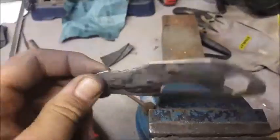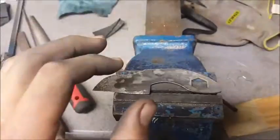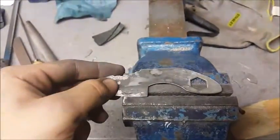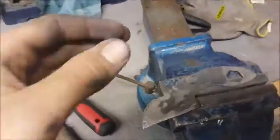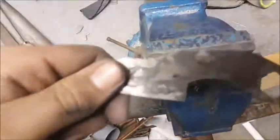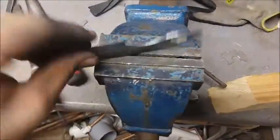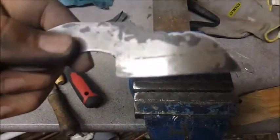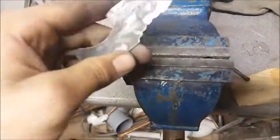Okay guys, this is what it looks like after a little bit of spine polishing and face polishing. I don't want to polish it too much, just because it had removed some of this beautiful overheated steel, because when I left it in the furnace, I left it in there a bit too long and the steel on the surface just started to melt and merge with each other. But I personally think that leaves a really nice finish to it. What I am quite annoyed with myself for is not getting rid of these filing marks first. That I am rather annoyed with myself with, but overall it does look like a really nice looking blade actually.